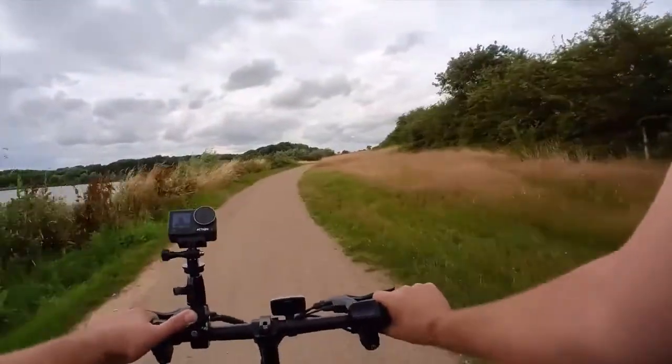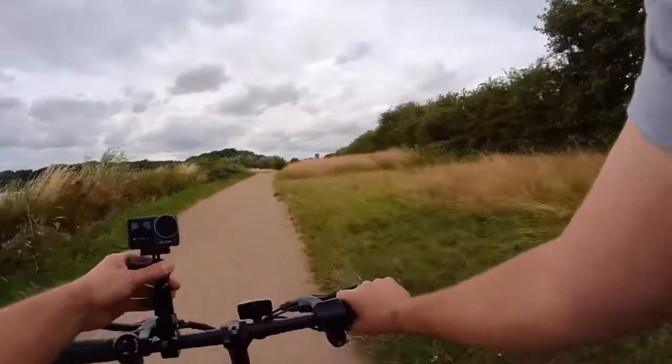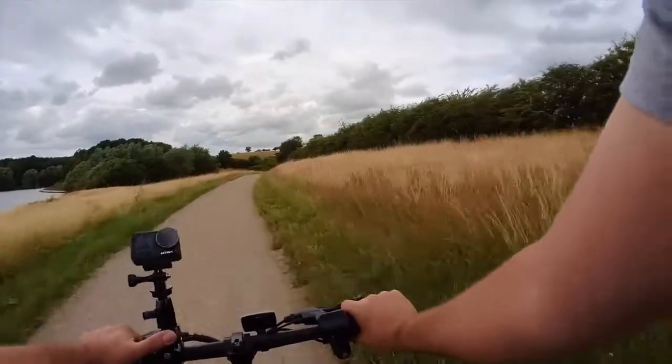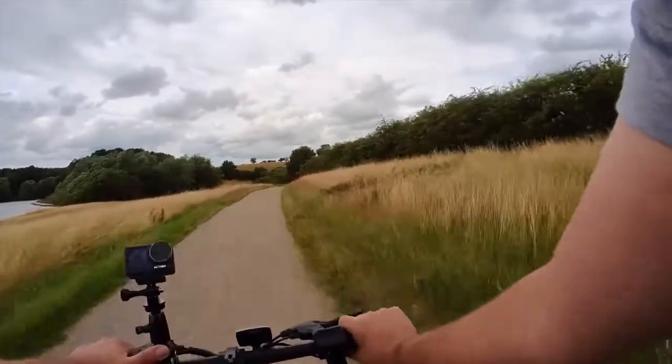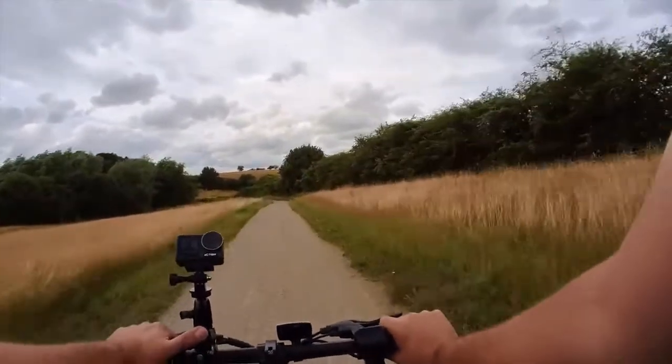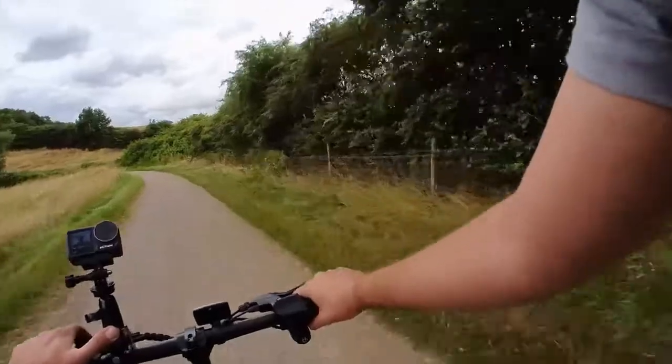Absolutely zooming along. Now the maximum speed of this in pedal mode, from what I can figure out, and throttle mode, is 15.5 miles an hour. That doesn't sound super quick, but it's a nice riding pace. So I can sit here at 15.5 miles an hour, 4 miles and miles on throttle mode, or if I want it to last for absolutely ages, I'm going to swap to pedal assist mode. We're going downhill again now, bear with me.